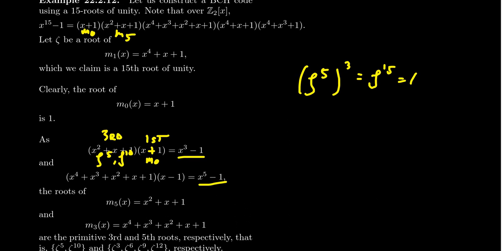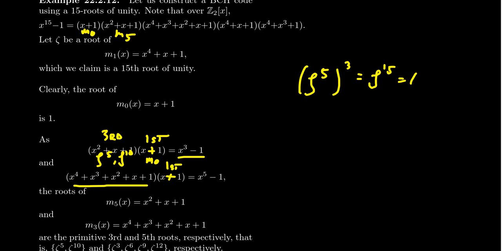Okay? Now, we can also factor x to the 5th minus 1 in the following way. You can take the difference of fifth powers there, for which you're going to get x minus 1, and then x to the fourth plus x cubed plus x squared plus x plus 1, like so. Again, this translates into x plus 1 when you're working mod 2. So this is the first cyclotomic polynomial, which then, as there are five fifth roots of unity, four primitive ones, they have to all be right here. And you can check, again, this polynomial is irreducible.